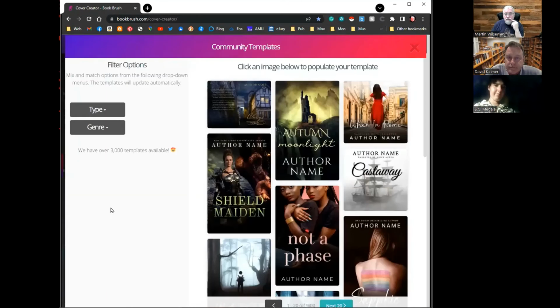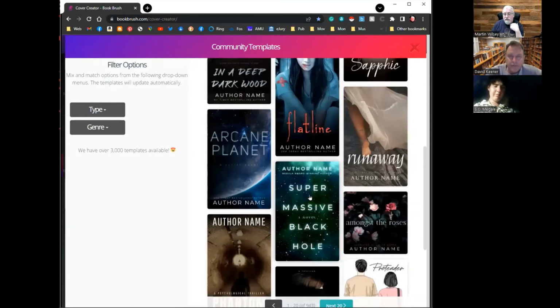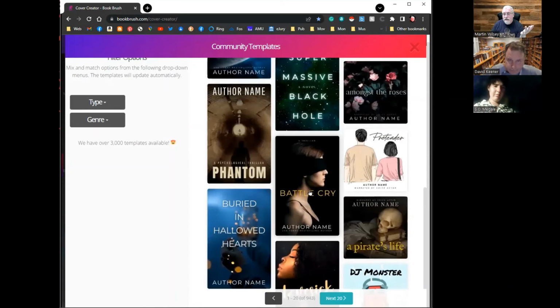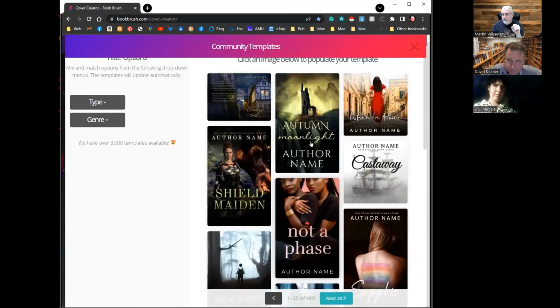Let me check the templates that they also have. You can see some of the templates they have that give you a good starting point if you want to look at a style, because then it has fonts and everything built in already. And you could swap in your own image, and then you put your own image underneath the hood.